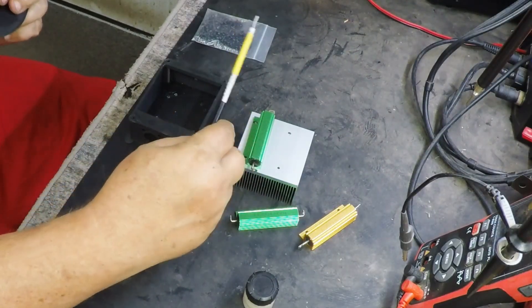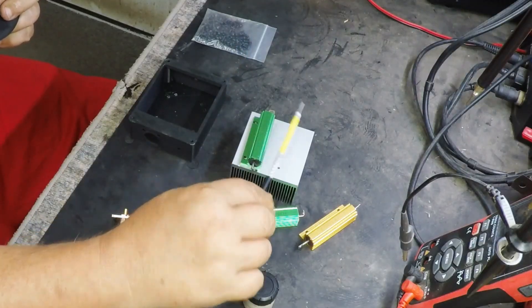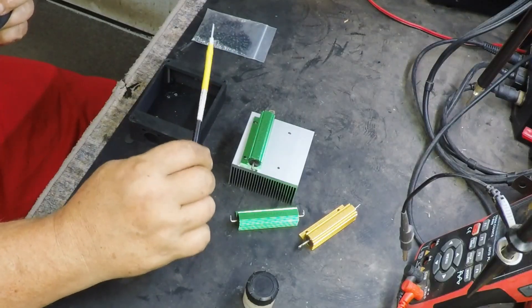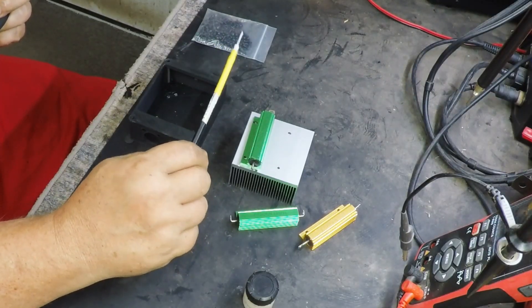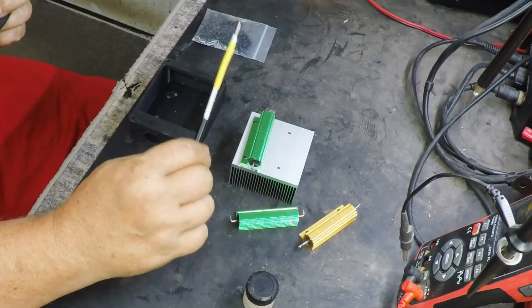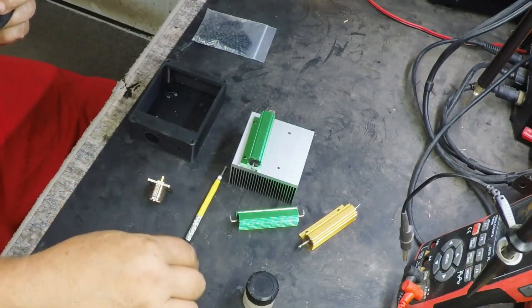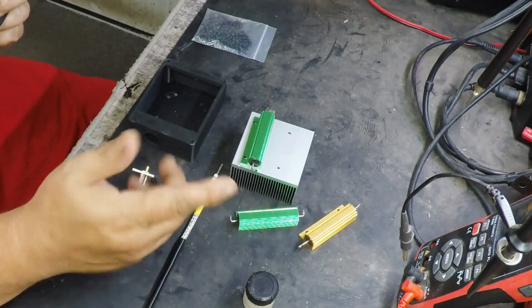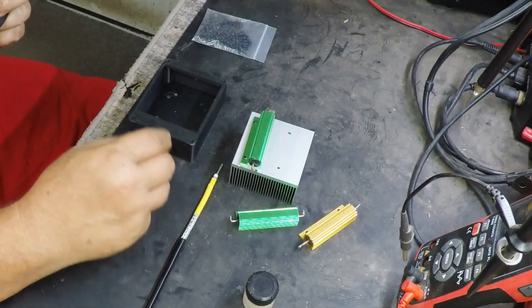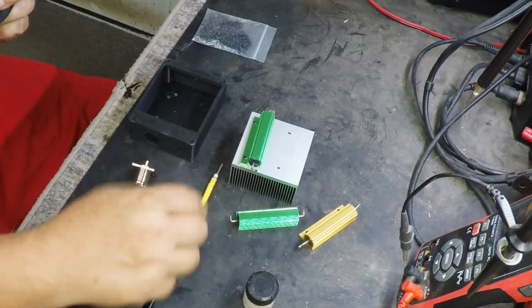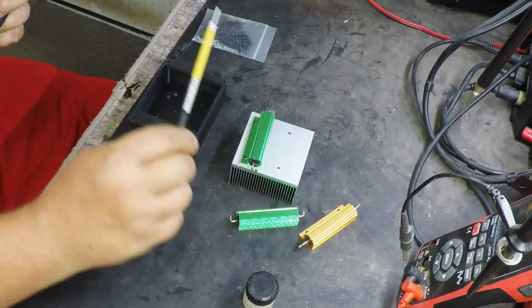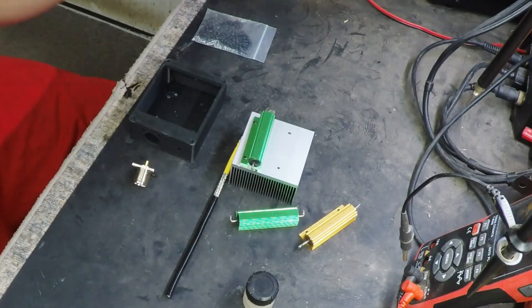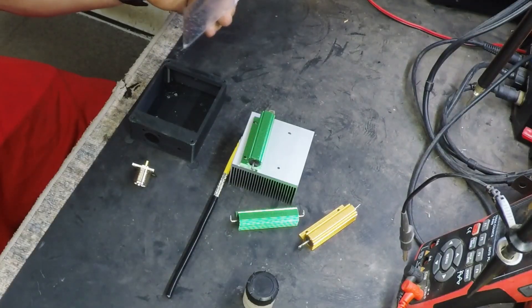Basically it'll go like that and the heat sink will sit through there so it'll have good air. I just got a piece of good coax. Technically you could just do a wire hard wire to your SO239 on the inside, but I want it real efficient and not create any of that inductance in there that might give me a problem at higher levels.